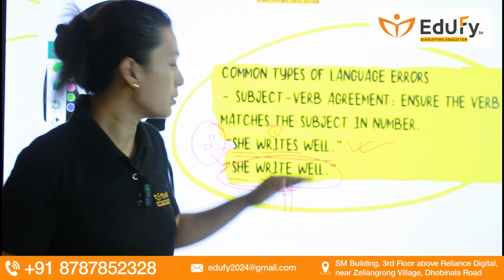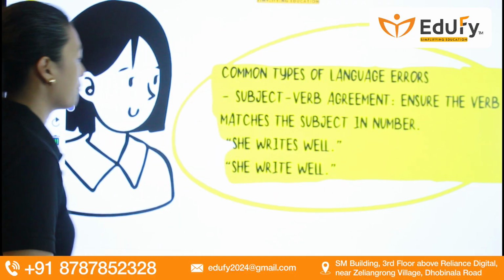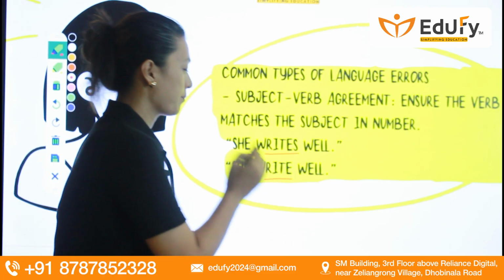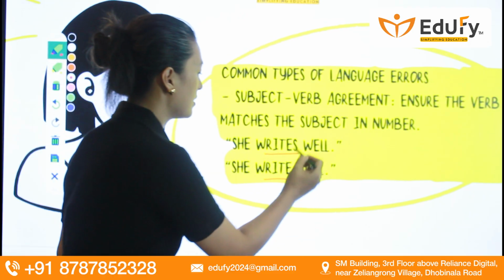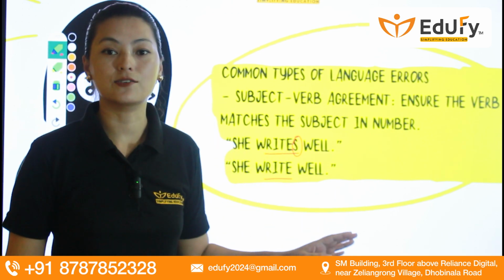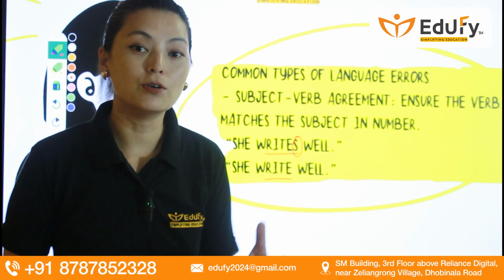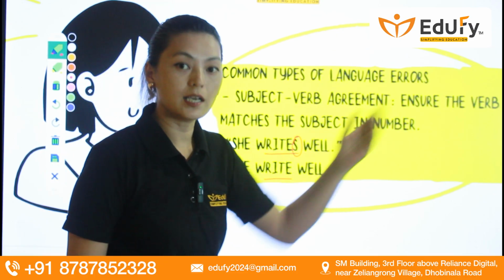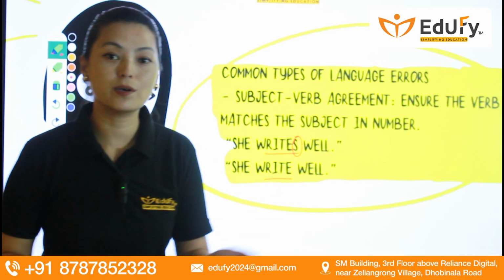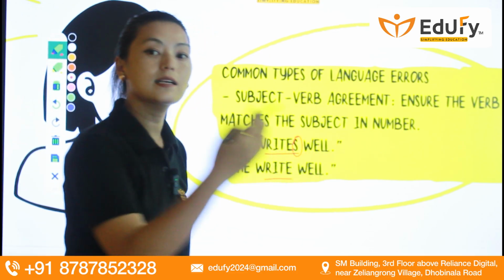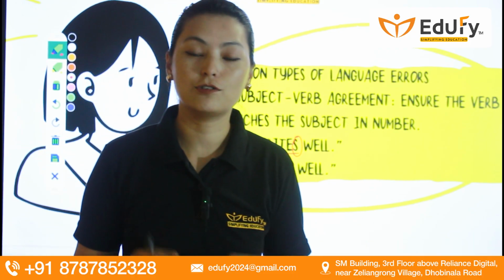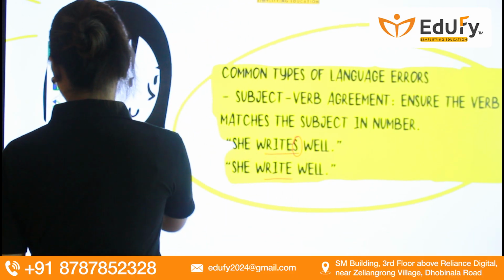So the main difference between these two sentences is the subject-verb agreement. And also the fact that it's a very small letter in this word that makes the whole difference in the entire sentence, right? So that is what we are asking you to do. When we say error spotting, it means learning to understand the subject and the verb as well. Learn to understand the correct usage of the language in a sentence. And if you are able to identify those, you'll be able to solve the questions.